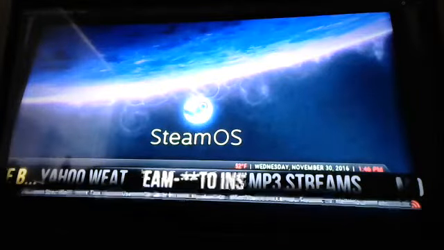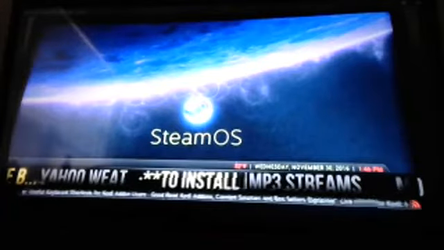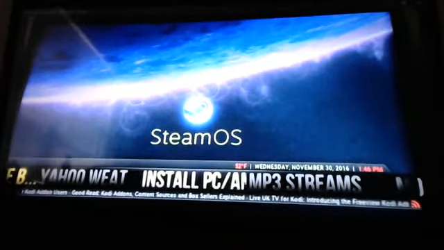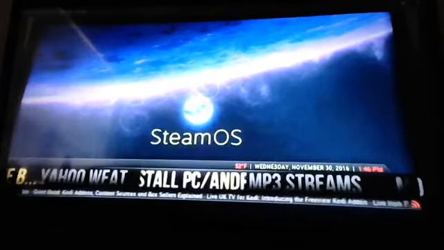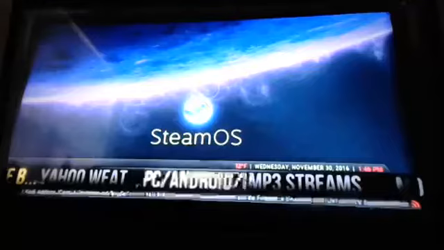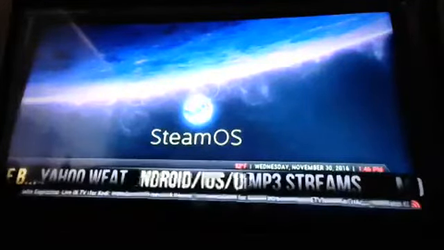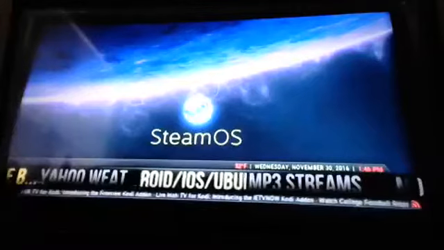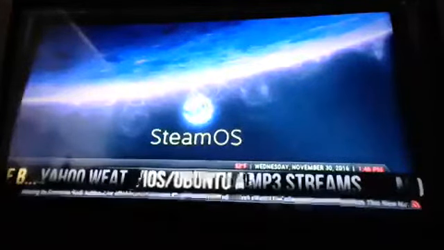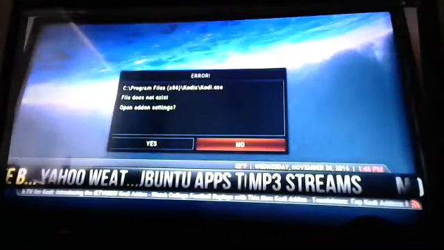Now this is another one I've added to the build, and this is the ability to launch Steam. And I don't know if a lot of you guys know what Steam is, but Steam basically is a program that you download that will allow you to turn your laptop, PC, or whatever you have it installed on, Ubuntu or whatever, into a gaming console, and you have to set it up.